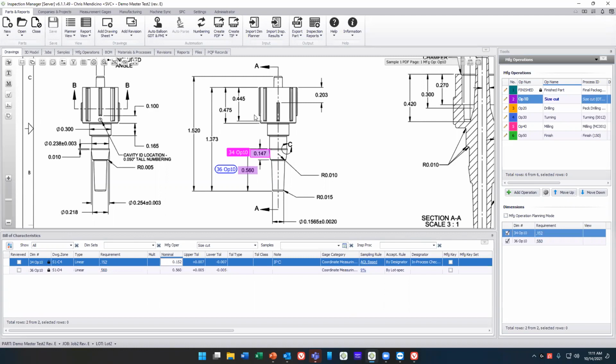So at the job level though, my customers ordered a particular quantity of these parts and I need to specify the exact inspection requirements in the context of a job. Okay, so that's the area in the hierarchy that we're looking at right now as far as our data set. And so when we're looking at this, I've got all these operations here.